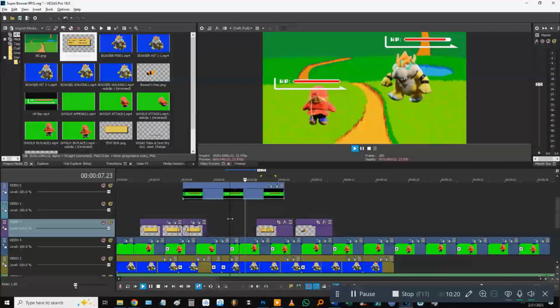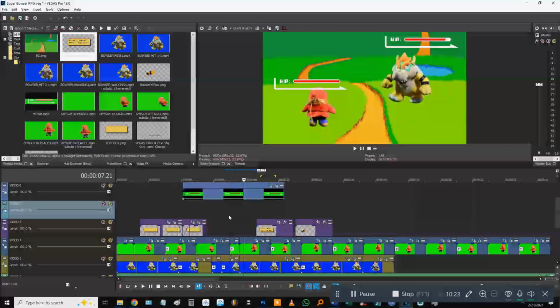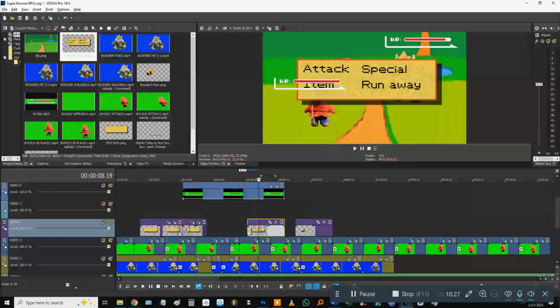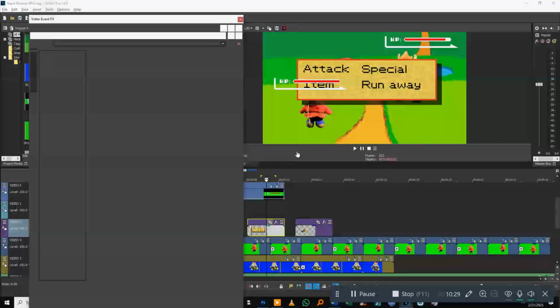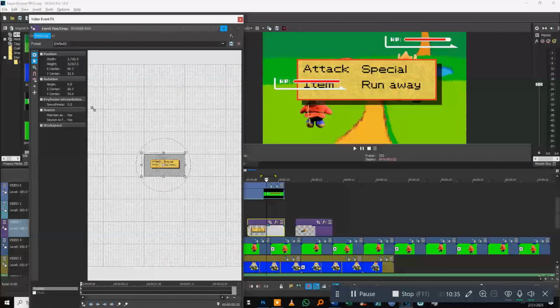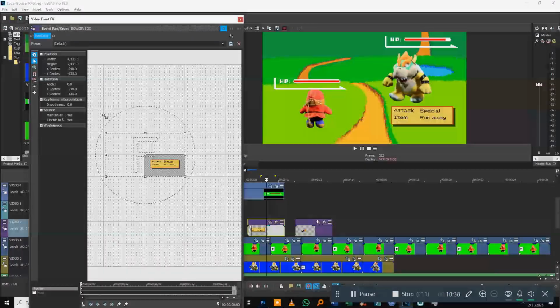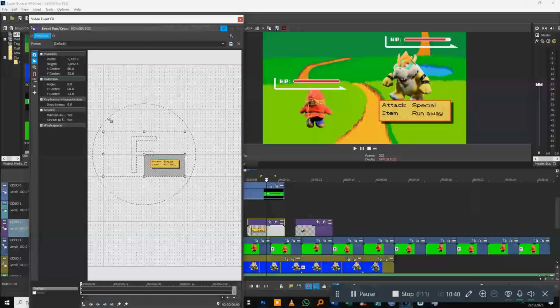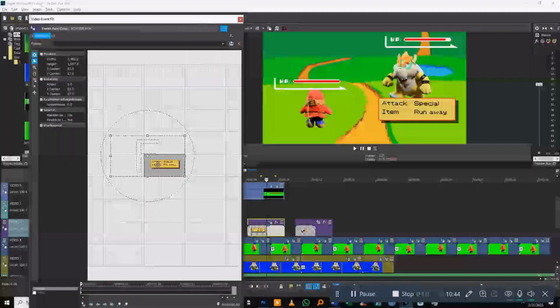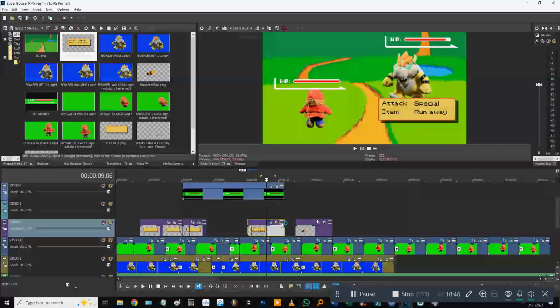So after the attack, now Bowser's text box is going to show up because it's his turn. This is a little different. We don't need to see what the enemy is selecting. They just do what they're going to do. I think this will be nice right here. And again, it just kind of fades in.